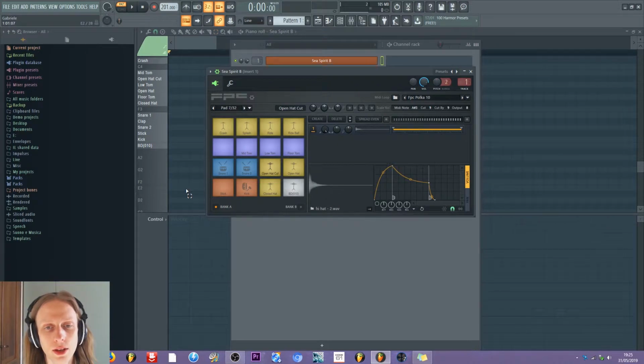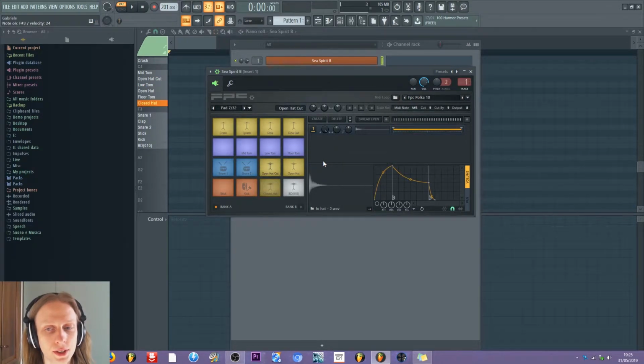So, for example, I have an open hat here, and here I have a closed hat. If I press open hat, okay, there is a tail. After, I press closed hat, so I press open hat before and then closed hat.